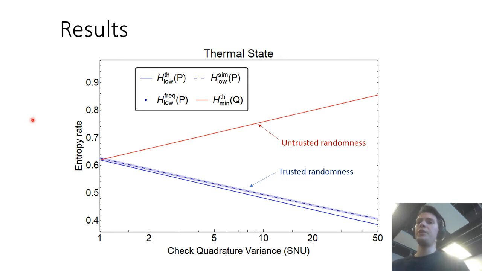So we start with a given thermal state and we run the protocol and at some point we get to the check quadrature randomly and so we estimate the value for the bound on the conditional min entropy and we get this value. Then in the protocol we switch to the other quadrature, extract some random numbers and then at some point randomly switch back to estimating the randomness and it will get another point and we repeat this process several times.